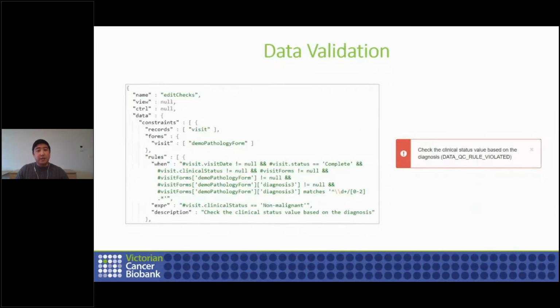We have implemented the EditCheck plugin to improve our data quality in an automated way using configurable logic. The edit checks have provided the VCB with a proactive way to safeguard our data from inaccurate entries by defining acceptable and unacceptable data entry rules. It's possible to download a report of all the data entry rules triggered, and it provides the user who triggered it. And the VCB used this report data for process improvements and training purposes.